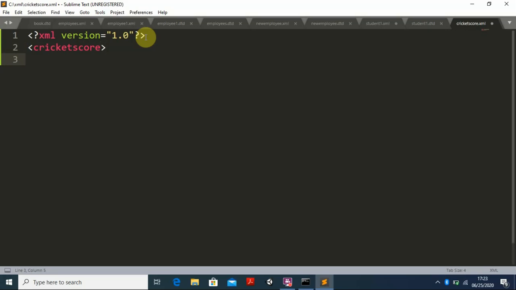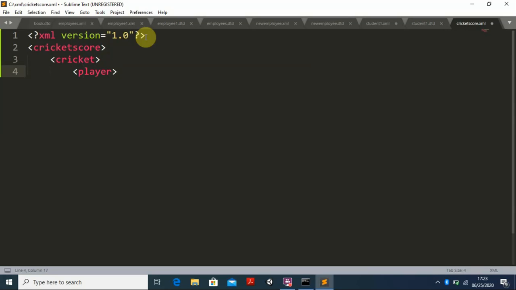Then I go for the cricket. So then I have written the cricket here, and under this cricket you can go for player. So less than player. So this is the player I have done.